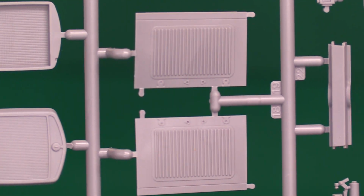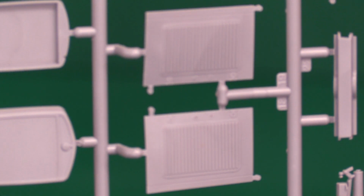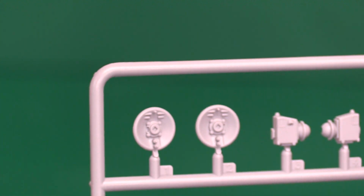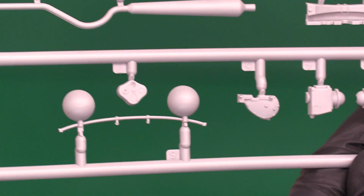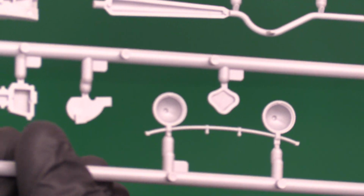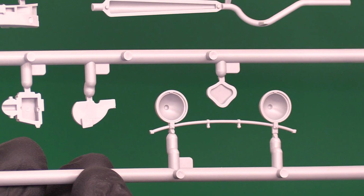And then you've got these grilled side engine cowlings. And as I mentioned, there are two different types because, I think, in certain states they had more cooling grills, a little bit more vented. And here we've got the brake drums, and we've got our headlight arrangement, which is very cool, isn't it? Look at that, nicely mounted that is. Very good.